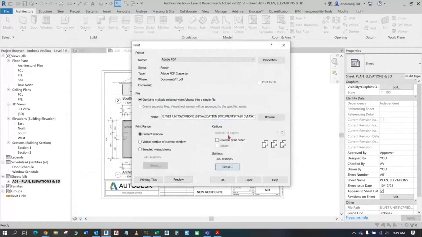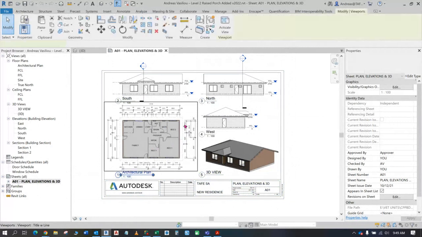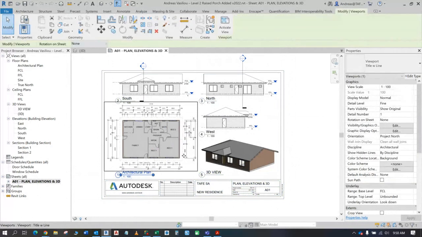And I guess I'll leave it like that. That's an A2, remember, still. I'll just close this. Now, what I want to do is perhaps, just for example, if you wanted to print a particular viewport and rotate it to what it is there, you can.